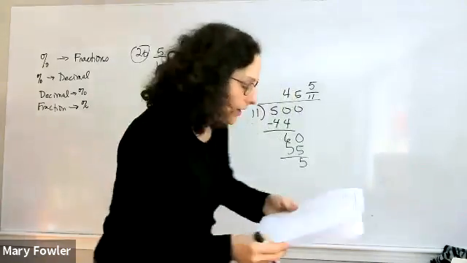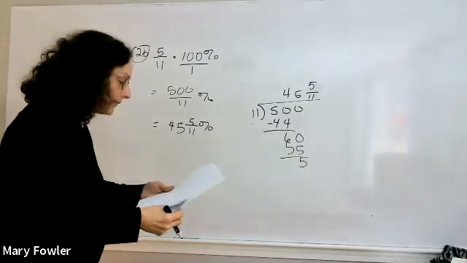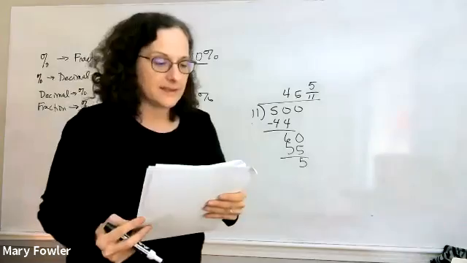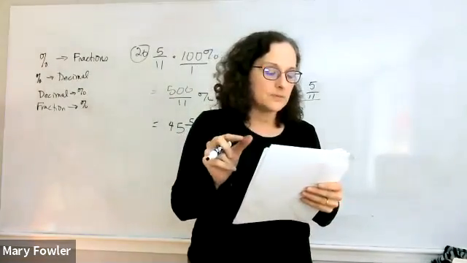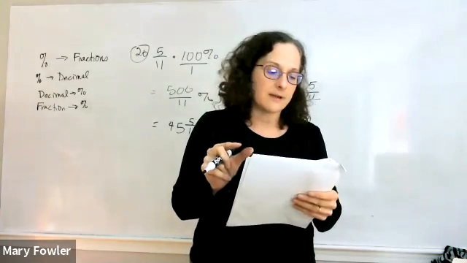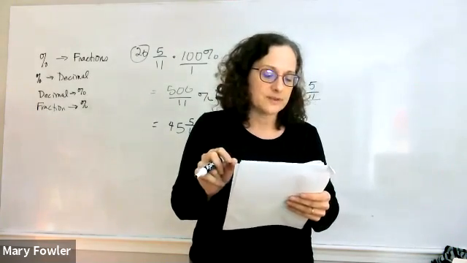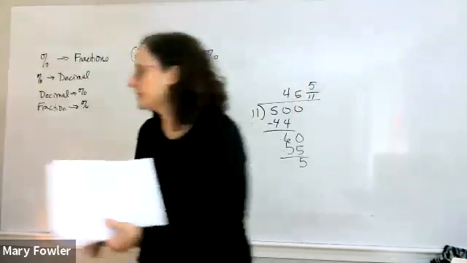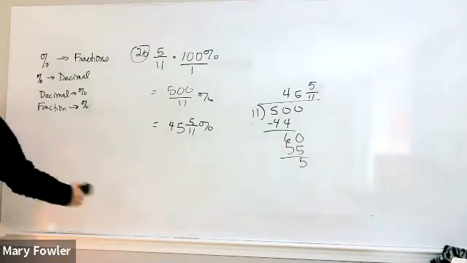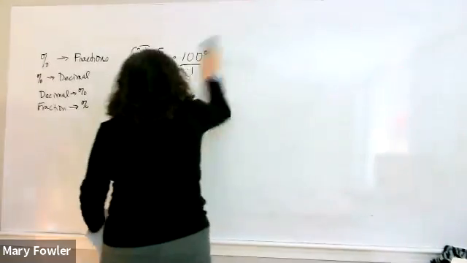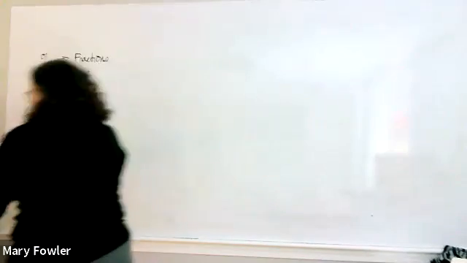I have another problem here. If you look at 27 and 28, it's actually the same problem, but one of them just asks you to convert 2/3 to a percent, and that's 27, and 28 says 2/3, round to the nearest whole percent. So it's similar, so let's get going with those.